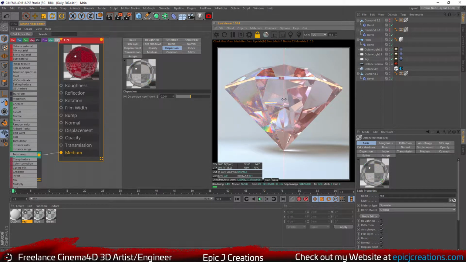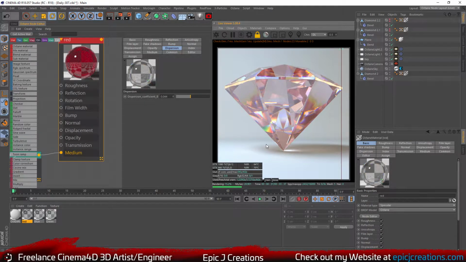Now you're probably wondering, what the heck is dispersion? Well, dispersion is literally where you take the light that is going through the object and you're actually separating each individual ray, because remember, pure white light is basically the entire rainbow, and every color that we can perceive is a break off or a different spectrum of that light. So white light can be broken into red, green, blue, every color of the rainbow. So what's interesting is we are literally taking all the colors of that light and we are spreading it out. We are breaking it apart and creating this beautiful rainbow effect we can see here.